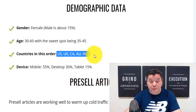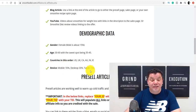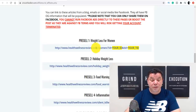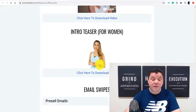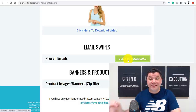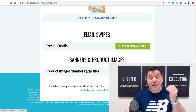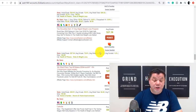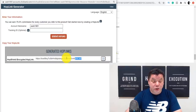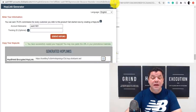The affiliate page also tells you that most traffic comes from mobile. You've also got pre-sale information, sales videos, pre-sale emails, and banners that you can download — all fantastic resources for your funnel. This is a product I would highly recommend running with. To get your affiliate link, click the promote button, then generate hoplink. That gives you your ClickBank ID and the product link that you need to copy and promote.